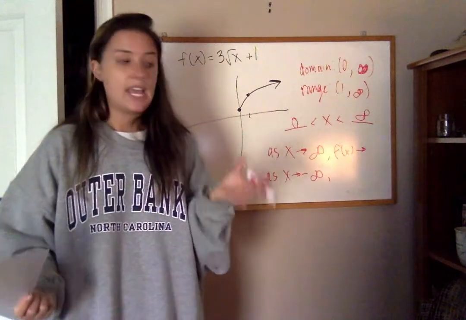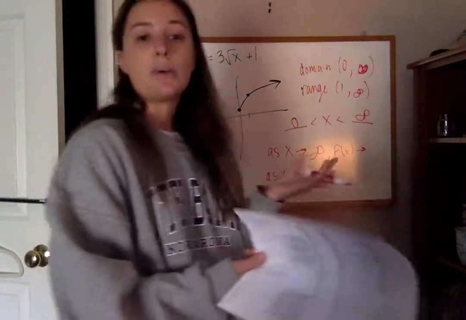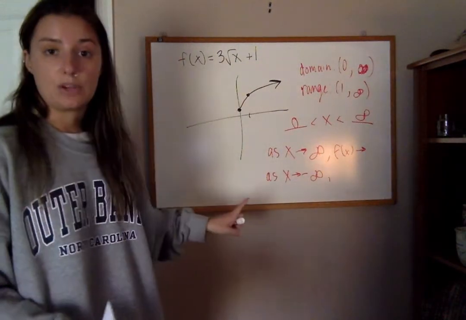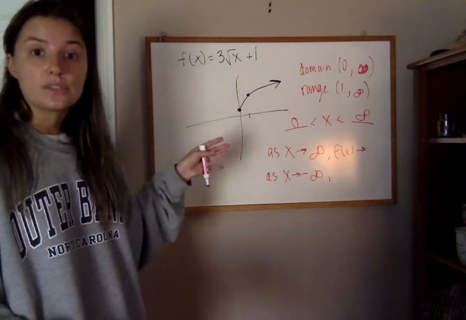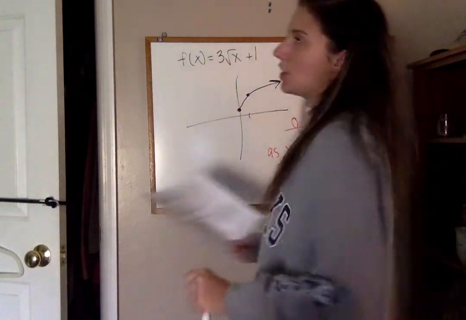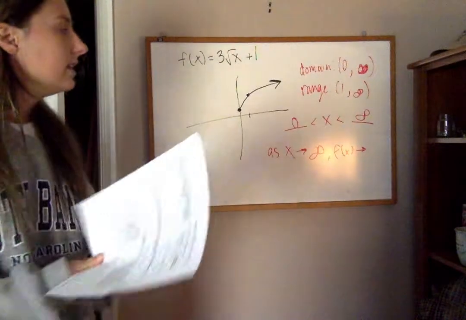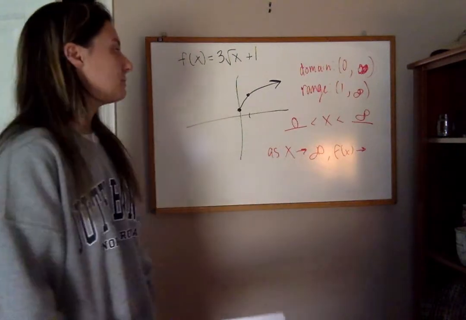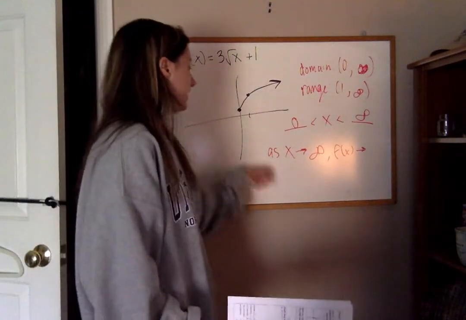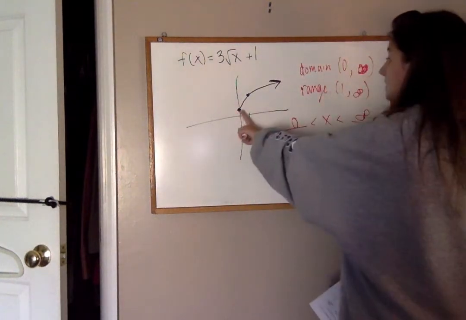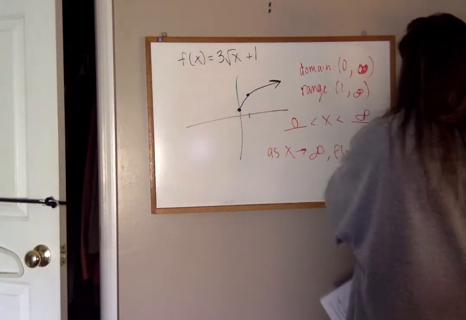All these functions are different, and so you'll run across things where it's like, oh, well, that one doesn't apply to my function. So as x is approaching infinity, or negative infinity, well, that's not even happening on this graph. We don't have any negative x's at all in this function. So we're really only dealing with this. That makes sense because we're talking about end behavior. What are the ends doing? Well, this function only has one end. It's never going the opposite direction. And that's why we didn't have an interval of decreasing, and we don't have the other side of the end behavior. Okay, so as x approaches infinity, my y's are also approaching positive infinity.